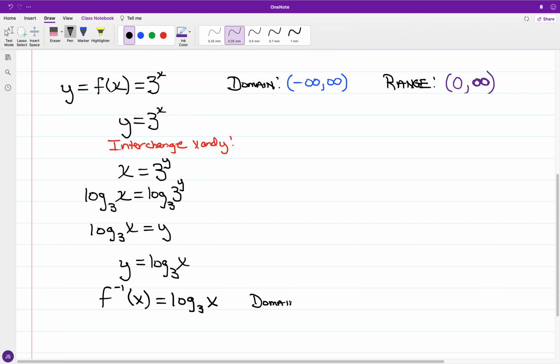And for this inverse function, now the domain, just taking from what we have for the range in the exponential function, for the base 3 logarithm of x, the domain is going to be positive values in x. Now in the case of the range, again, we had all real numbers for x in the exponential, and guess what? We have all real values for y in the range.